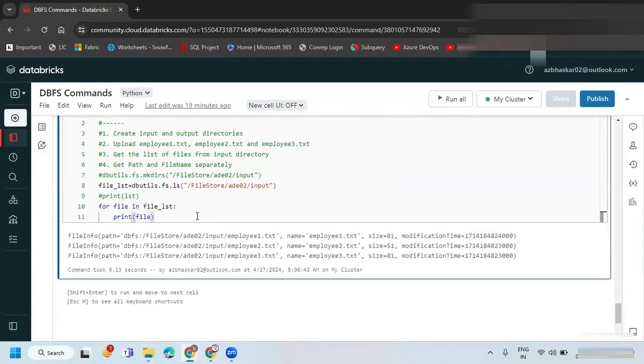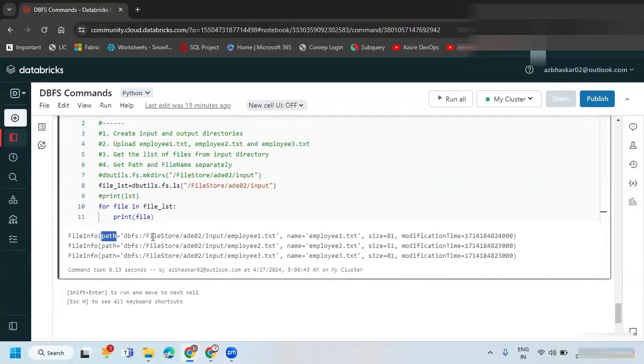We already know how we can print items in the list, right? When you have a list of items and you want to print one by one, we used for i in lst, print of i. You have come across it many times. The same syntax only. I'm just iterating the loop, one by one printing. But I need only path.